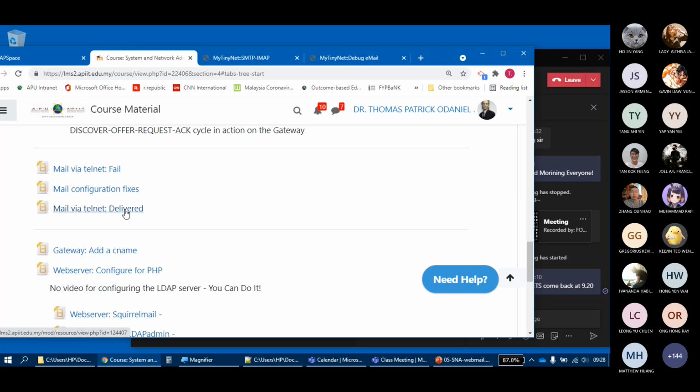Then we just need to add another name for the mail server to our DNS and get our web server configured. And at that point, we'll be able to access that system from our host system browser.